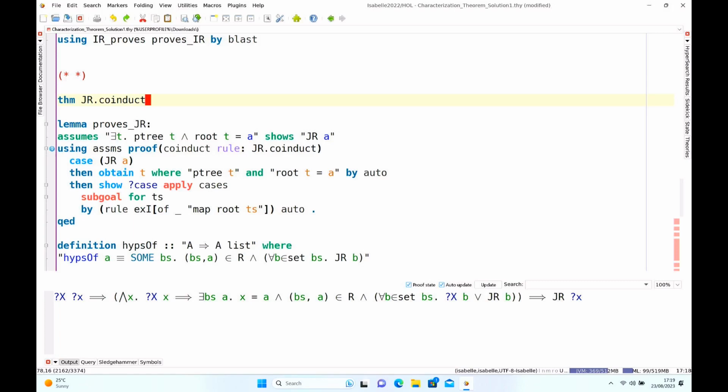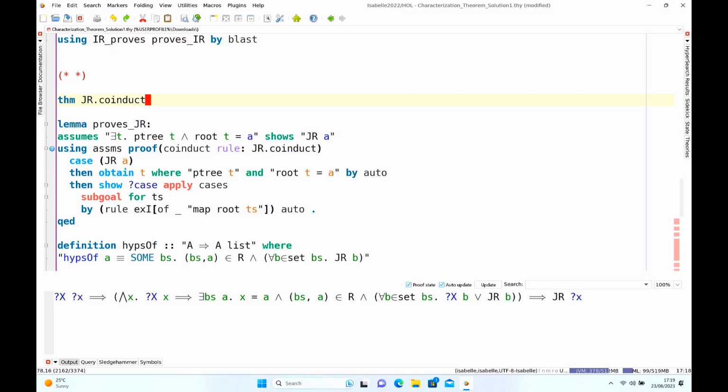So this says that this is a coinduction rule for JR. If some predicate X is backward closed, is consistent with the rules, then it is included in JR. So remember that this is formulated as an elimination rule. So you know that X holds for X, and you want to prove that JR holds for X. And in order for this to happen, you want the case distinction rule to apply to the predicate capital X. The choice of the variables is not ideal in this generated theorem.